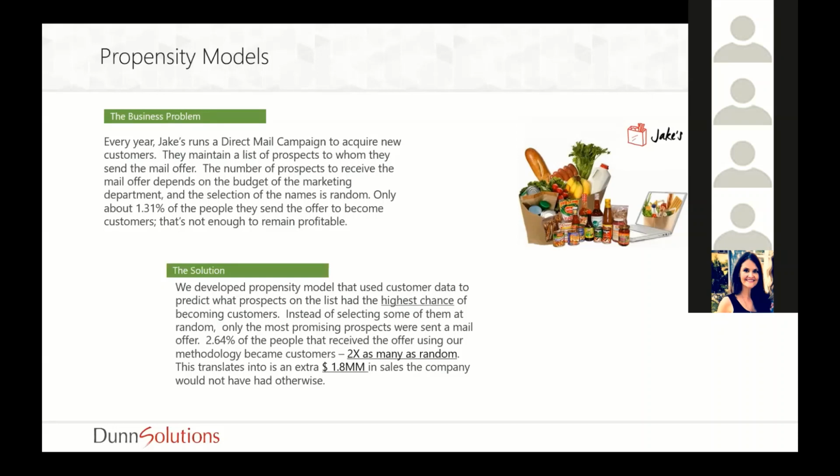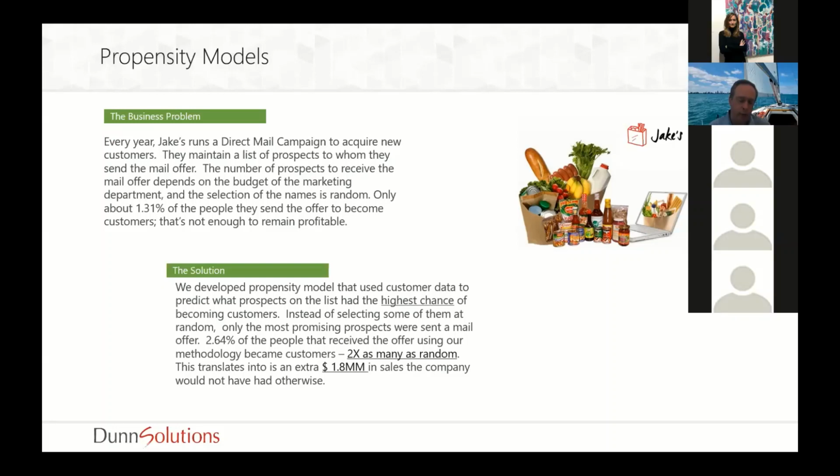So it's very important to do some analysis up front and understand what is the most likely candidate to actually purchase your products, because it can be very expensive to send catalogs to companies, to either prospects or customers that never end up buying. Unfortunately, we've been the recipient. In my office, I get really expensive physical catalogs from companies that we've never bought anything from, and quite frankly, will never buy anything from. And I just wonder, if nobody has ever done any analysis, I wonder if they just pick a zip code and send it to everybody. And so I think doing that analysis is really, really important, as opposed to just randomly sending out this information.